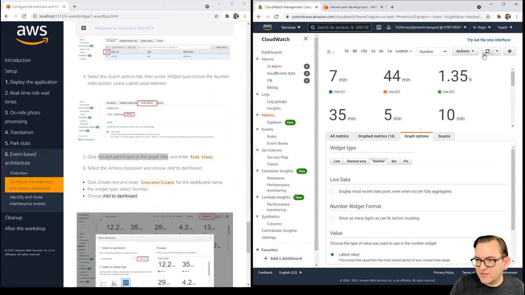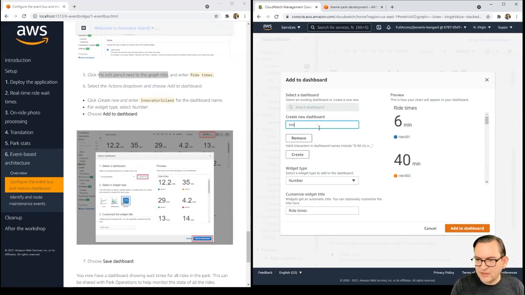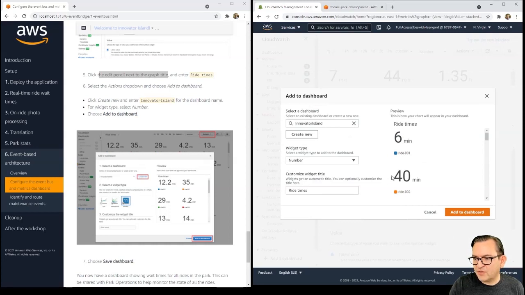And then in the actions drop down just here, we select add to dashboard in step 6. So first we click create new and then enter innovator island for the dashboard name. Now for widget type, let's leave that as number. And then we're going to choose add to dashboard just here. You have to click the create button just there. So create there. And then we've got number, ride times, click add to dashboard.